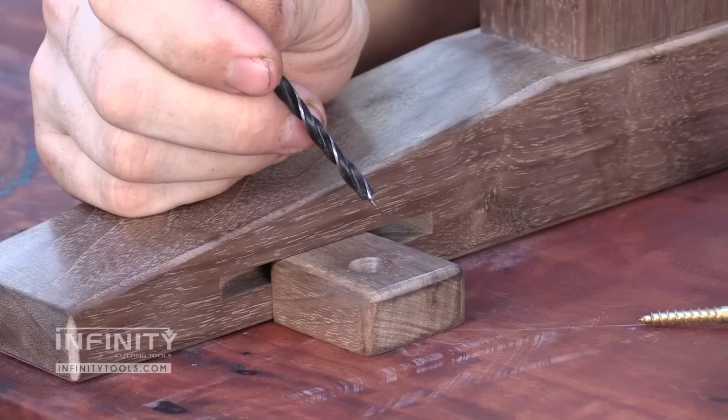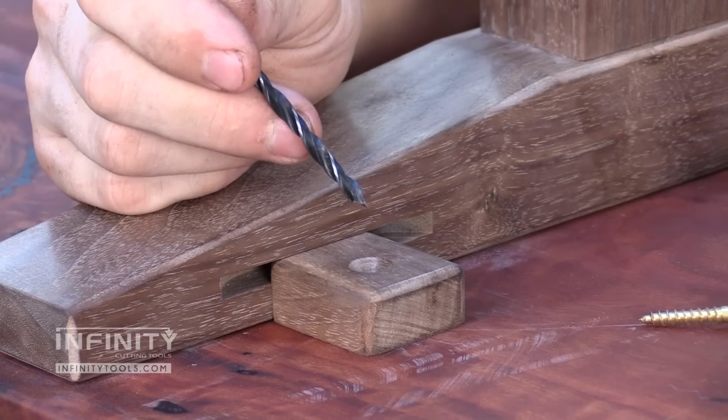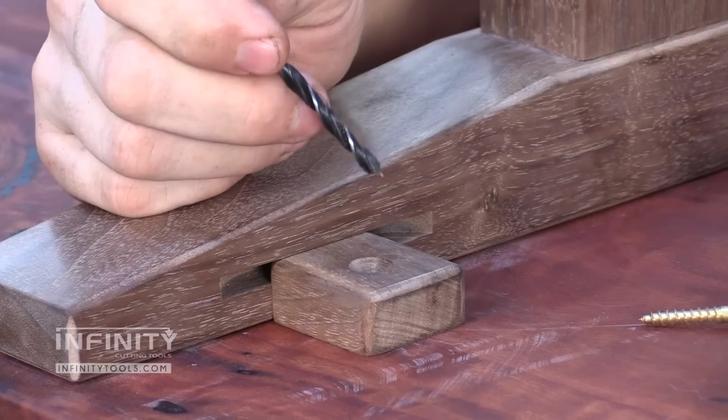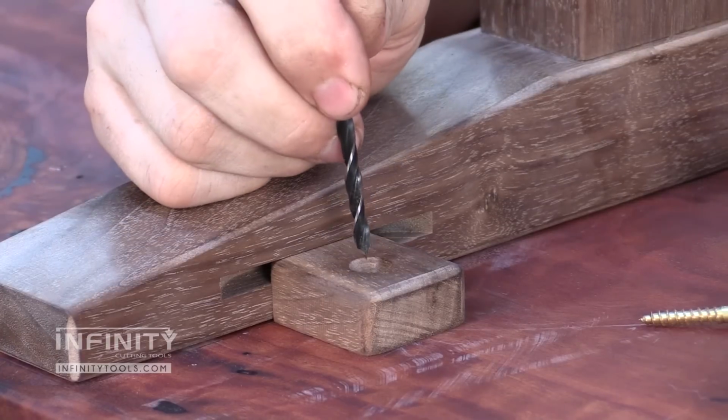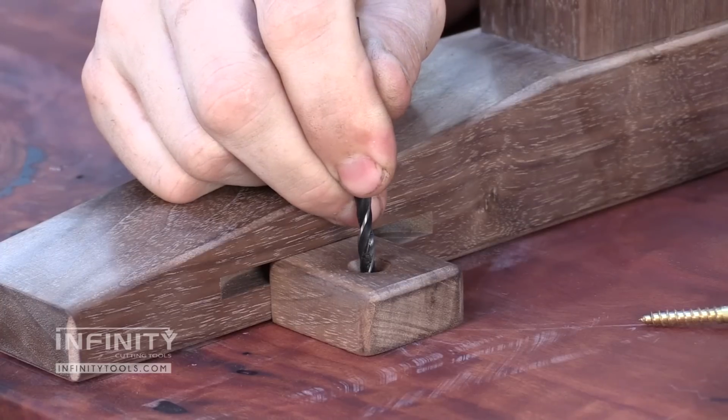A quick way to locate the pilot hole for our screw in the tabletop is to use the brad point drill bit that we used to make the hole in the block. I just drop the drill bit into the hole in the block and use the brad point to locate the center of our hole for our screw.